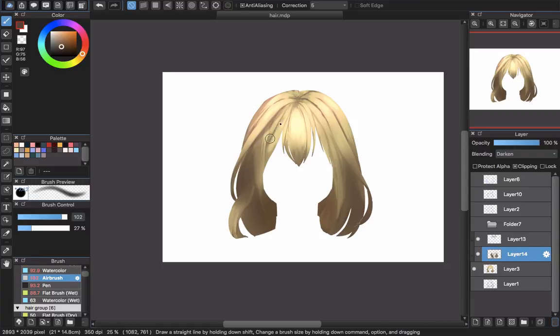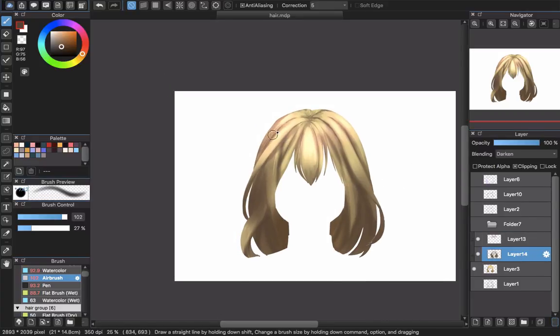You can see how the contrast helps — use the Airbrush to work and make the value for the hair. Create some shadow for the strand hair. That's why I told you that you must create the big strand here — I'll just follow it to create a big strand. Make it look dark. Remember you must put the darker layer below under the layer with blending set to Add, because it has more effect with the Add blending.